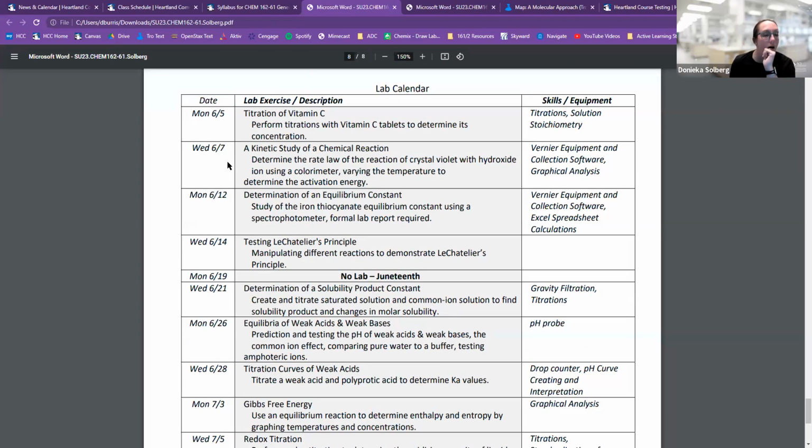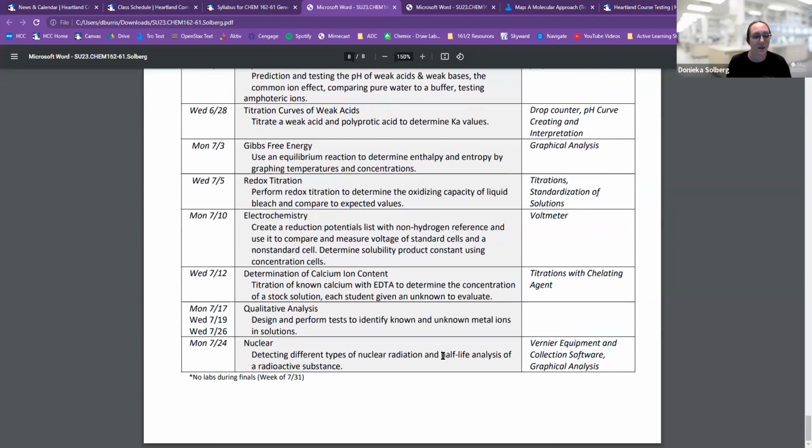So you'll see what we're doing in each lab and how they match up with the modules. For example, on Monday, you're going to be doing titration of vitamin C. This goes with the review of Chem 161. This is like a stoichiometry type review. This one, you're doing kinetics, which means you should probably be working on the kinetics module before you do this, so you know what's going on. If you don't actually do the information on lecture before the lab, you're going to be very, very confused. So I highly recommend getting on top of the lecture materials, and that is about it. Good luck.